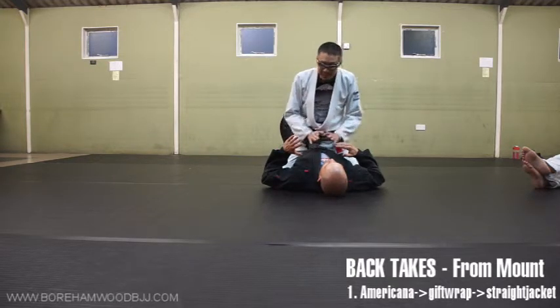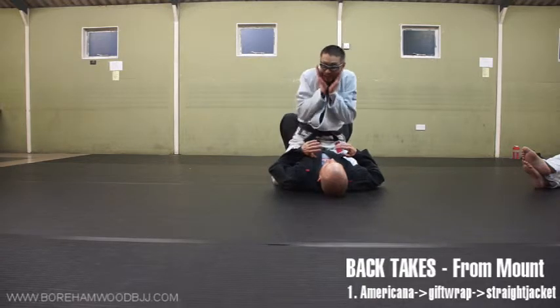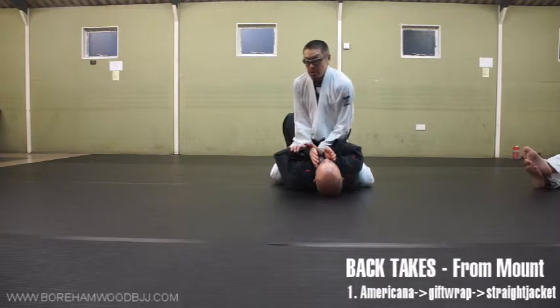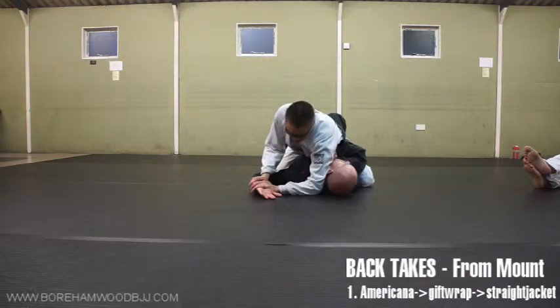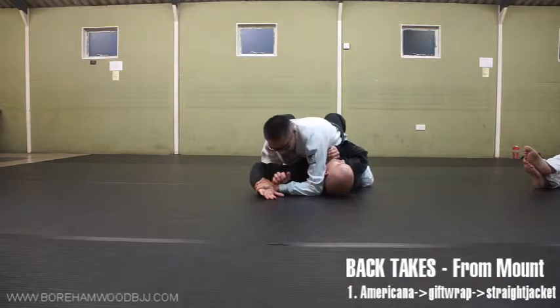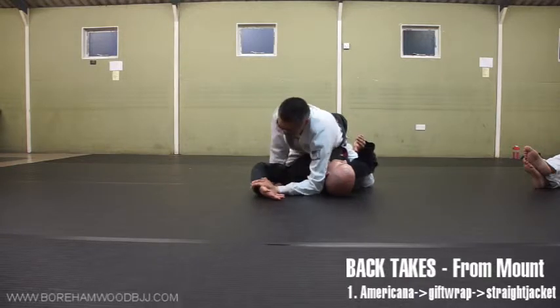Going back to bases again. Don't just use your loose arms to push the Americana - you're not going to get it. Generally when they defend like this, you have to wedge your elbows into your hips and drive straight on. For completion, let's finish the Americana: elbow goes down to the ground, use your head to pin down, hand goes on, leave the gap under his tricep, gripping your own wrist. It's the tiniest movement - you're trying to raise his elbow by creating a little twist.